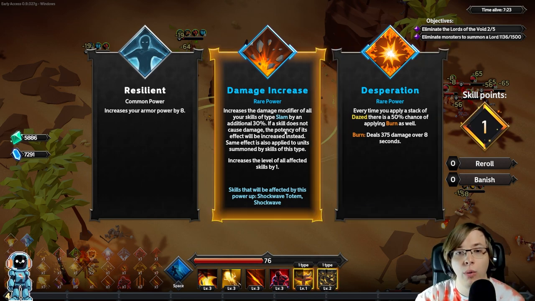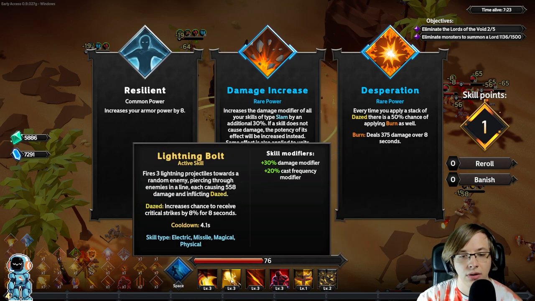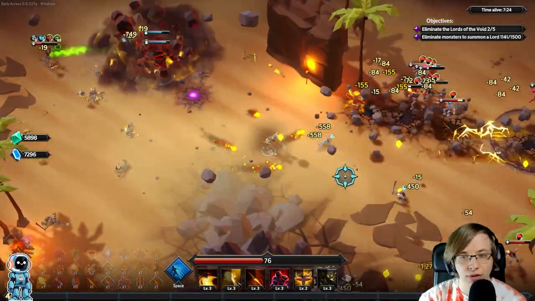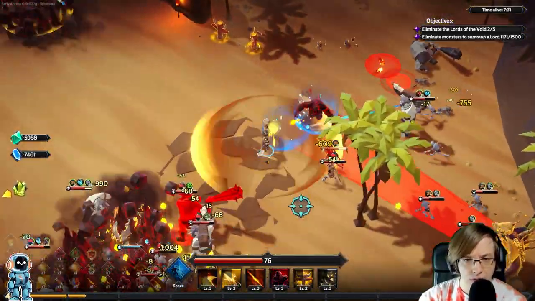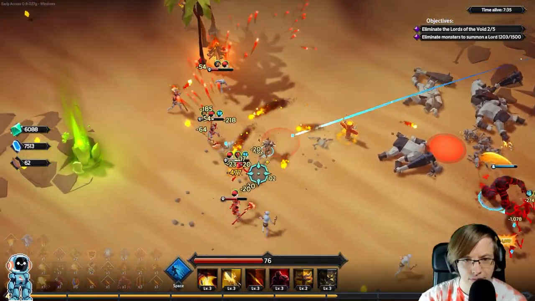Oh, wait. Increases the damage modifier of all your types of slam. That's a type. And I have two of them, including the shockwave, and it'll level up both of them. Yeah, I love the way the upgrades in this game work. This is a top-notch roguelike, that's for sure.